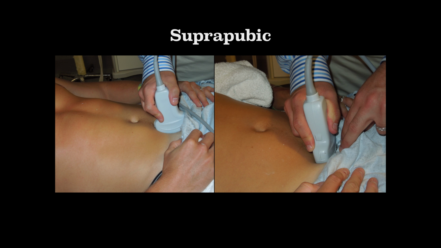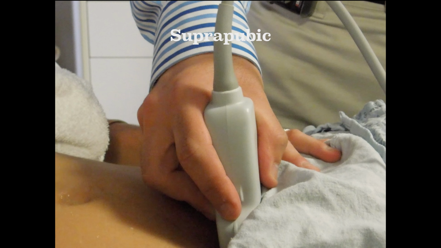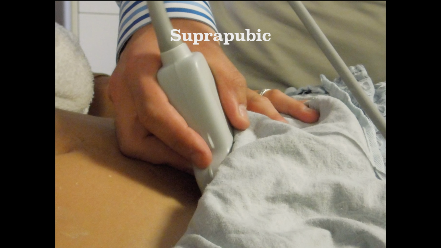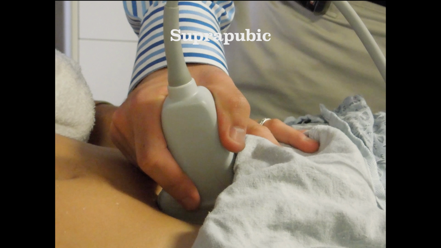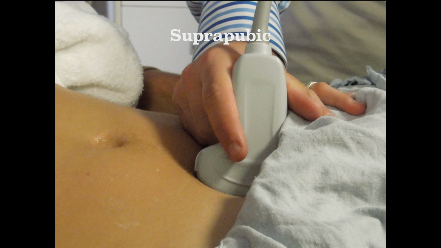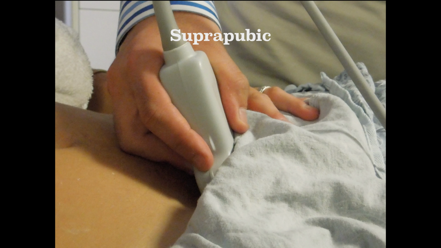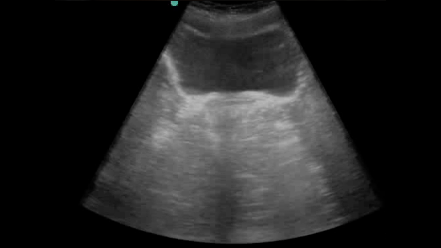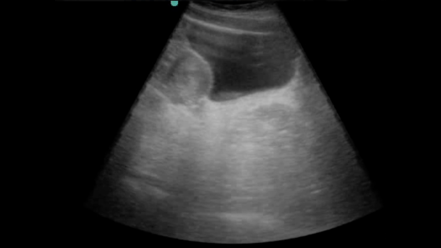Lastly here, before we move into the chest, is suprapubic, so both longitudinal and transverse views. Here's your transverse view. Notice that nice rocking motion back and forth. And you can twist here to your longitudinal view and then rock back and forth. This allows you to really interrogate the entire three-dimensional structure. So you're seeing both walls on each side as you fan through. Here is this in real time, again, fanning through, changing to the longitudinal.